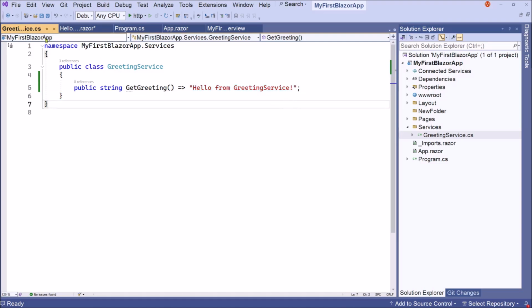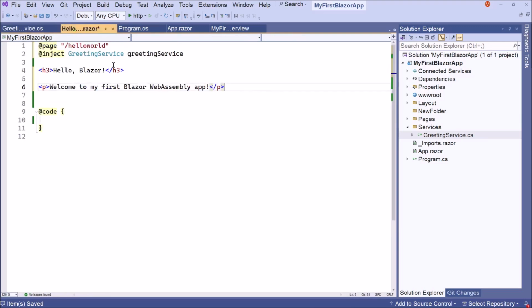Let's do that. Go to here, then we need to call it. Because we have this service, and we mentioned that when we bind or display data, we always use @ in front of that variable, service or object.